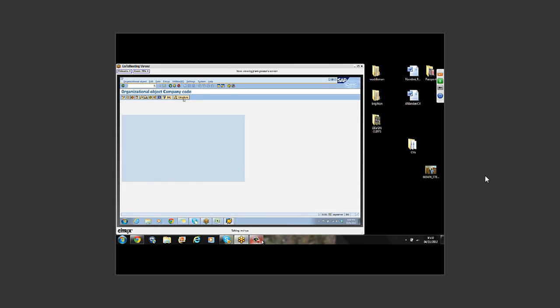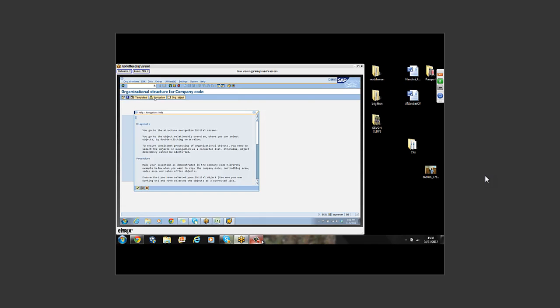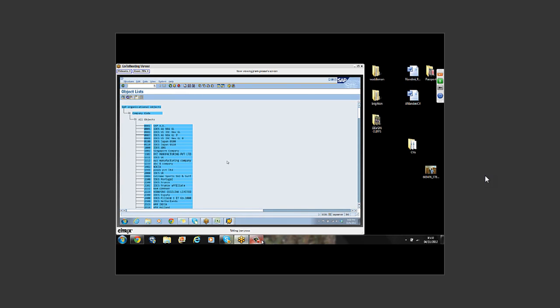Just click on your structure over here. When you click on the structure, organization structure, then navigation. If you click on this navigation, a pop-up window is going to appear. Just click on continue. So all the company codes will be there.